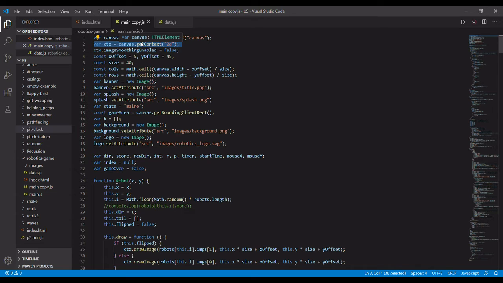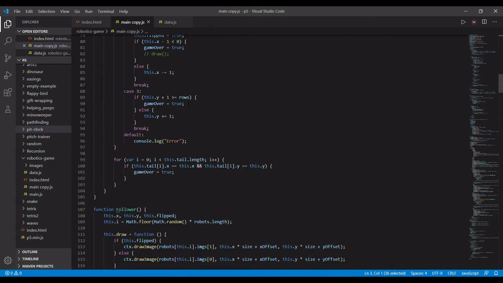But in this case, it allows us to draw all of the images, text, and rectangles that you see on screen. A context is kind of like a manager for all of the pixels in the canvas. So when you import an image, it says, okay, all of these pixels here change to the colors in this image.